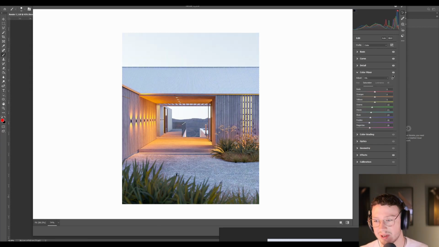What I did here, because the HDRI cast a lot of purple light, was I reduced the purple and magenta and blue. And then in the hue panel, this is when you can change the hue of each color and move them to a color that is more, I guess, how do I put this? You can move the purples to more of a blue, and you can actually turn purple into blue. So I didn't necessarily remove the purple with saturation. I actually just changed it to more of a blue tint.